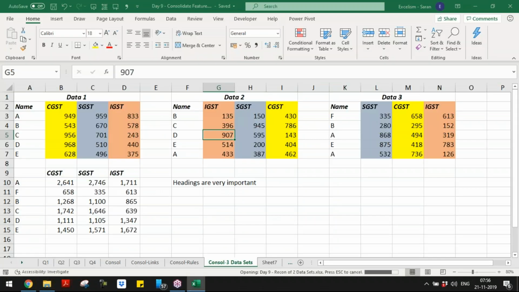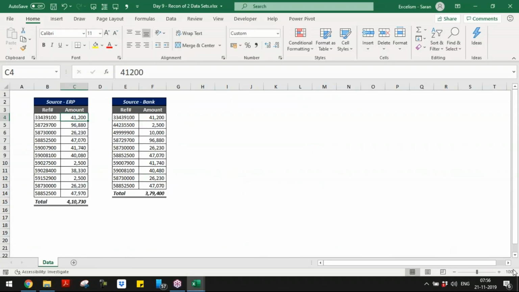Friends, generally reconciliation, what is the meaning of reconciliation? Reconciliation means we take the balance as per one data source and we arrive at the balance as per the other data source. That's a reconciliation. The meaning of bank reconciliation is what? We will take the amount as per the bank and we'll do the adjustments, plus or minus. Then we'll arrive at the balance as per the book. Otherwise, we'll take the balance as per the book and arrive at the balance as per the bank. And in between, we'll do the adjustments.